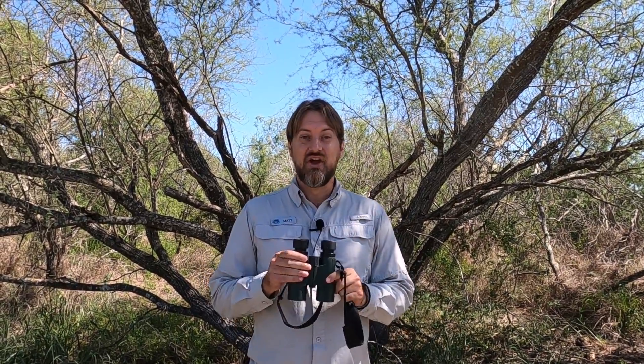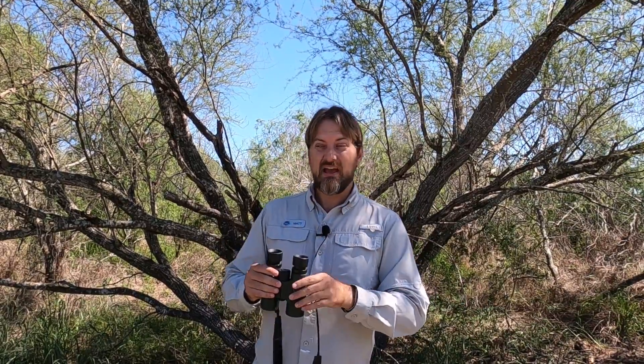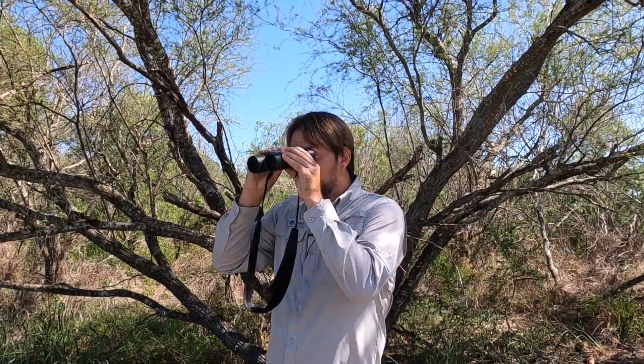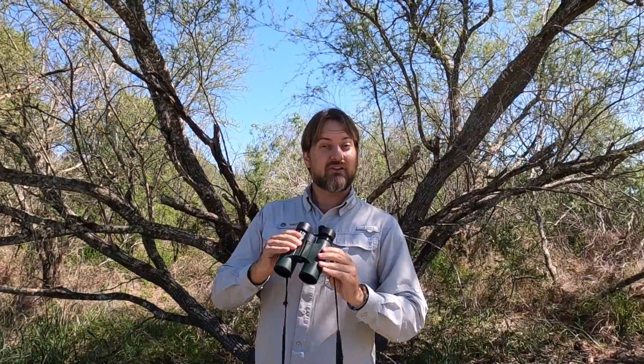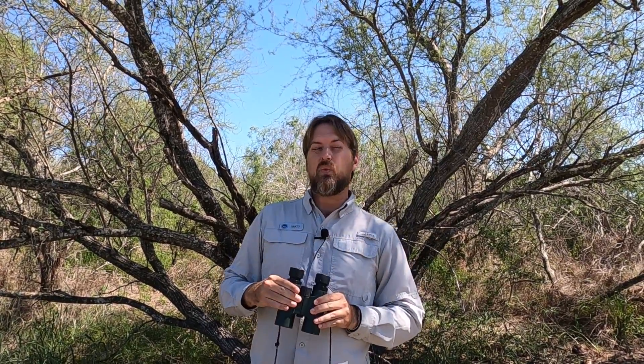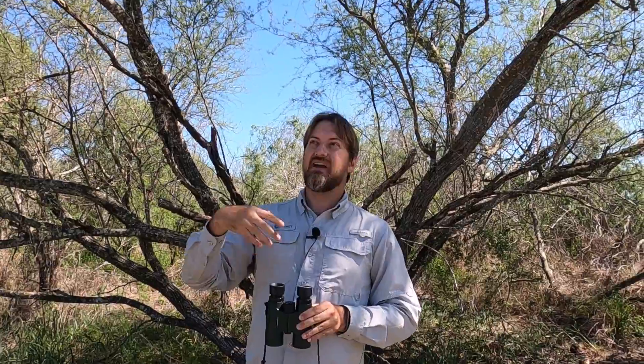While I'm out here, I need to stay safe. So I have a production crew that has emergency first aid experience. I also have a few other tools to help me out, including binoculars. Binoculars can serve multiple purposes. One of them being, if you see a dangerous animal out over there like a rattlesnake, you can use these to see the rattlesnake at a very comfortable distance so that you don't put yourself or your friends in danger. Binoculars can also be used to see animals that are way, way too far away to even study with your own naked eye, like birds in the sky.